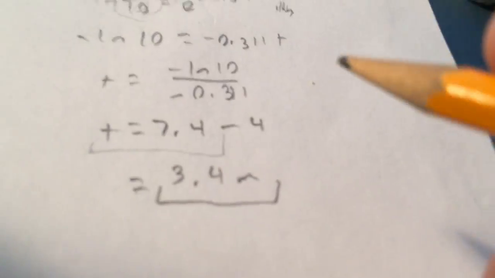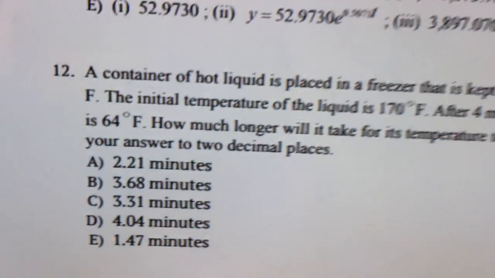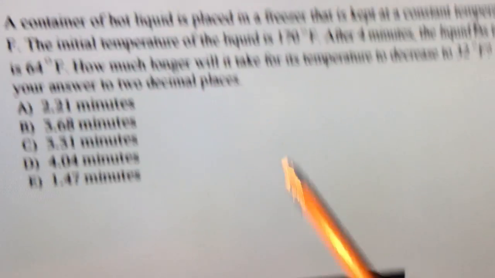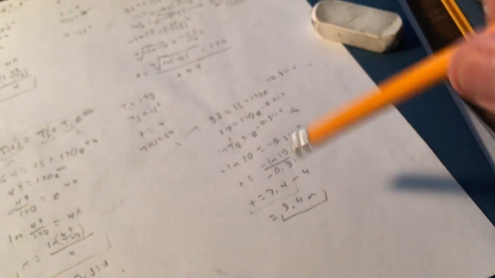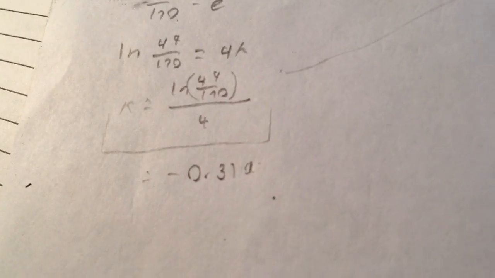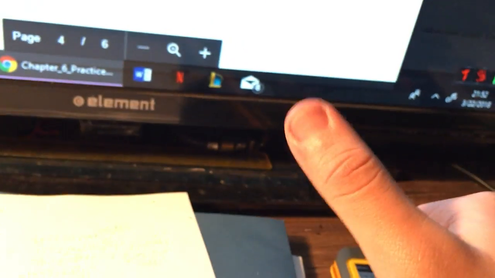Now, the answer here is apparently 3.68. I don't know why. I haven't done anything wrong here. This is how you should do this, and this is how it would come out normally. These tests like to be wrong sometimes. But yeah, this is how you do it. It should be 3.4. I'm pretty sure if you have all this work, Mr. Pearl is going to be like, okay, you did good. And it's not because I rounded here. Before, I had done it using that big number there, this whole thing too, and it still gives you the same thing. Okay, so, good. Bye.